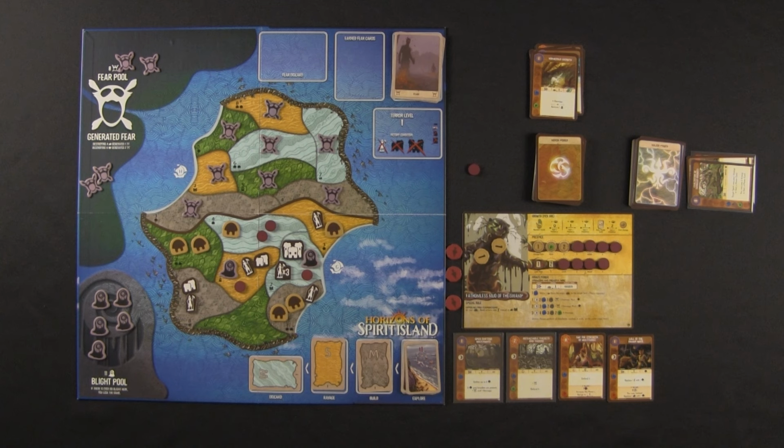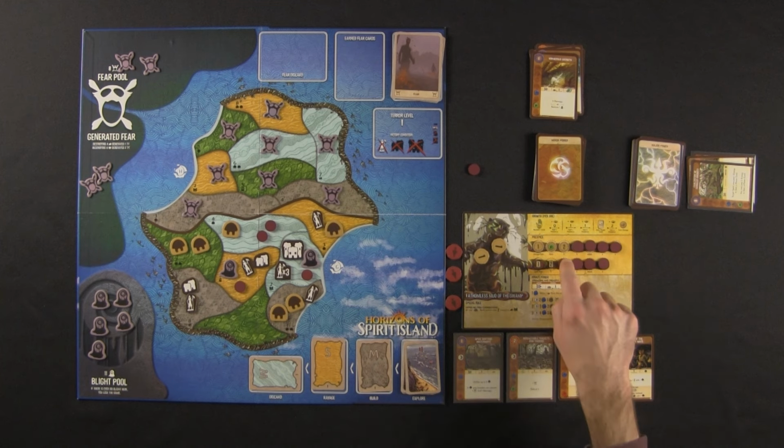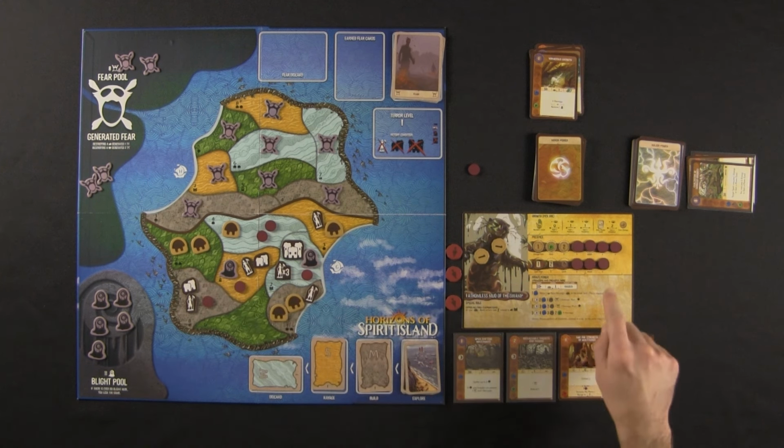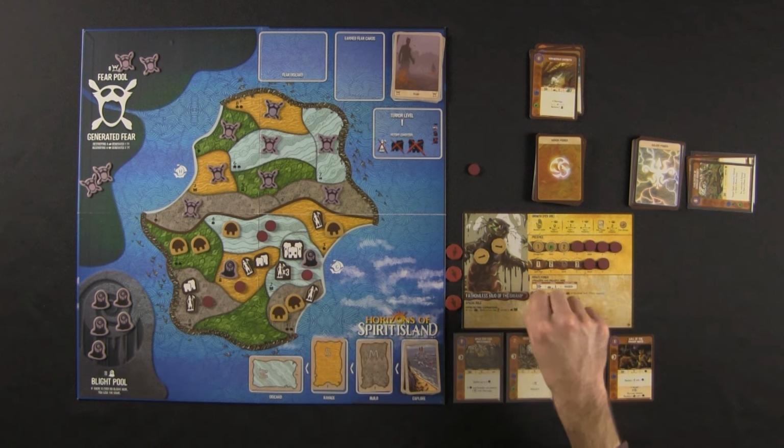We're at round 3, and we get to pick a growth option. And I'm going to do this middle one again so I can add a presence at range 1 and then add a presence at range 1. And I'm going to take from this bottom track and add a presence at range 1. Then I'll take from the bottom track again and add a presence at range 1.